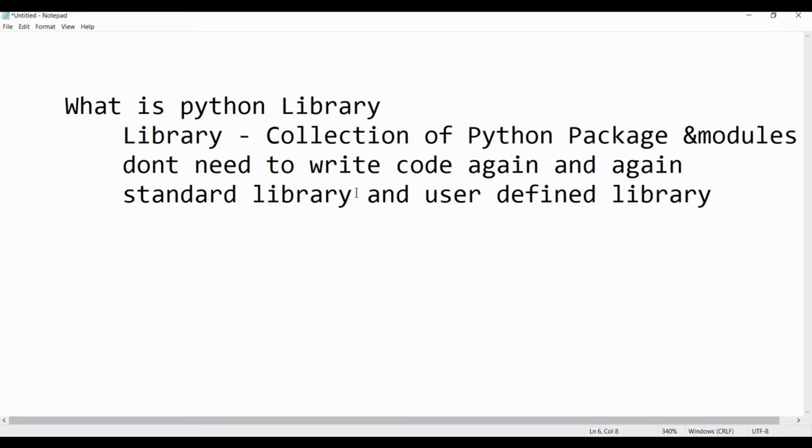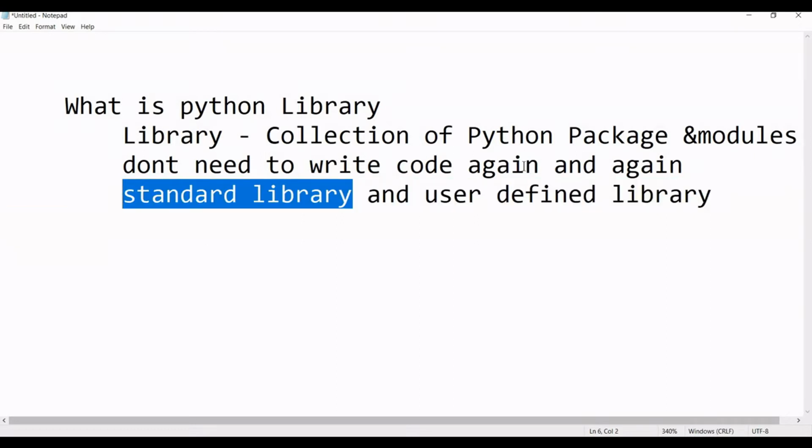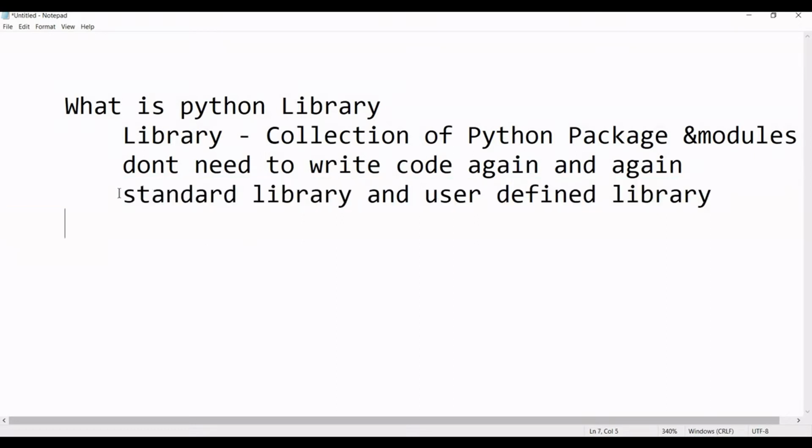In standard library, there are many functions which are already defined in Python, and inside these standard libraries there are many defined functions which can be used as modules inside our program.